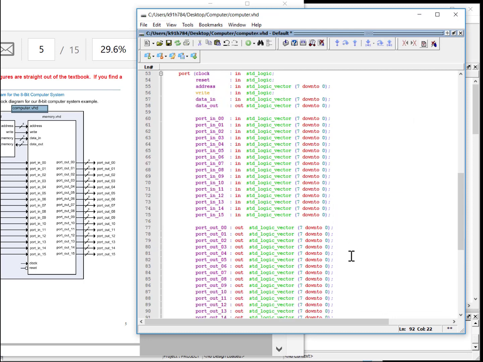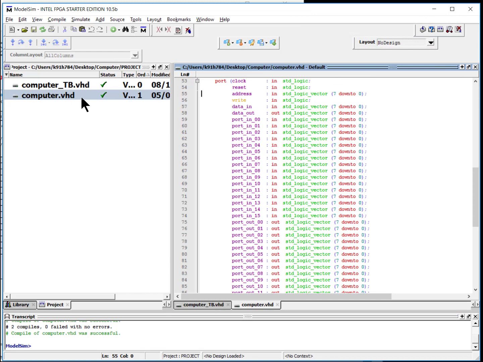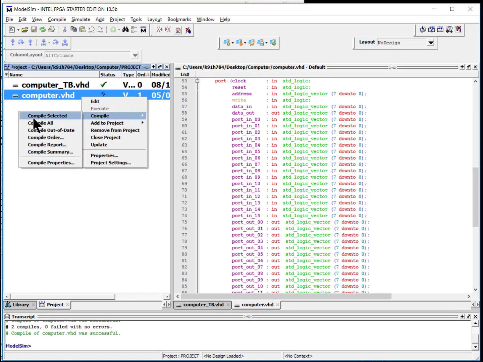Okay, so I got the entire thing declared, and I'll go ahead and remove those spaces so that it's a little bit more compact. And now what I want to do is end this component up. So I'm going to go ahead in here, and I'll end it with a final closing parenthesis, and I'll go ahead and do an end component. Okay, so I save that. I'm going to go ahead and put this back into Modelsim. So I dock it again. I go back to Modelsim, and let's compile, select it.